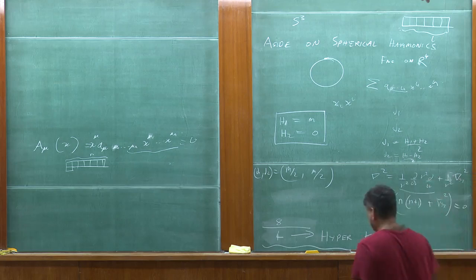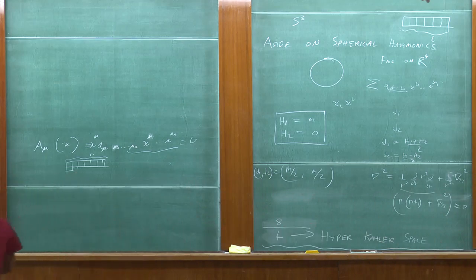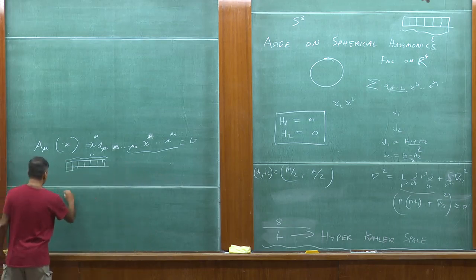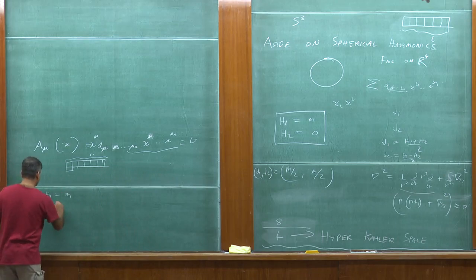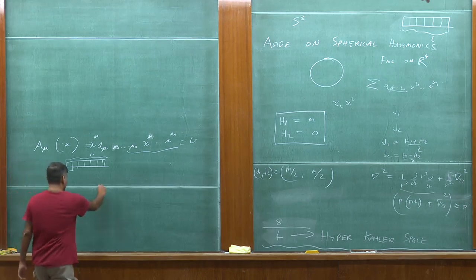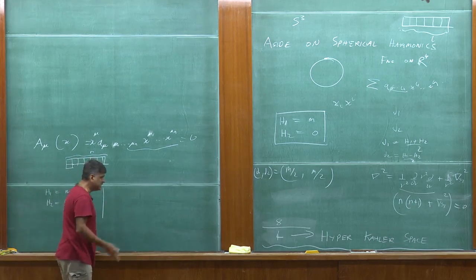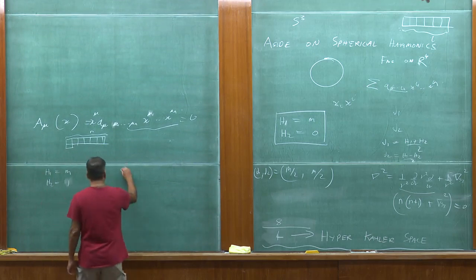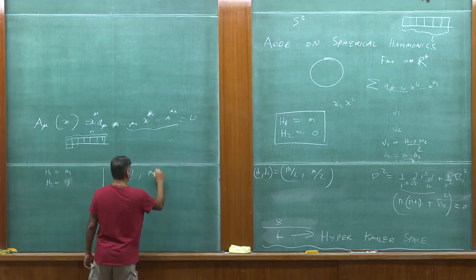Now let's take this and put it in language that a mathematician will tolerate. So that was H1 is equal to M and H2 is equal to 1. Right? That's what this translates to. But now let's turn that into J1, J2. J1, J2 tells us we've got M plus 1 by 2 and M minus 1 by 2.